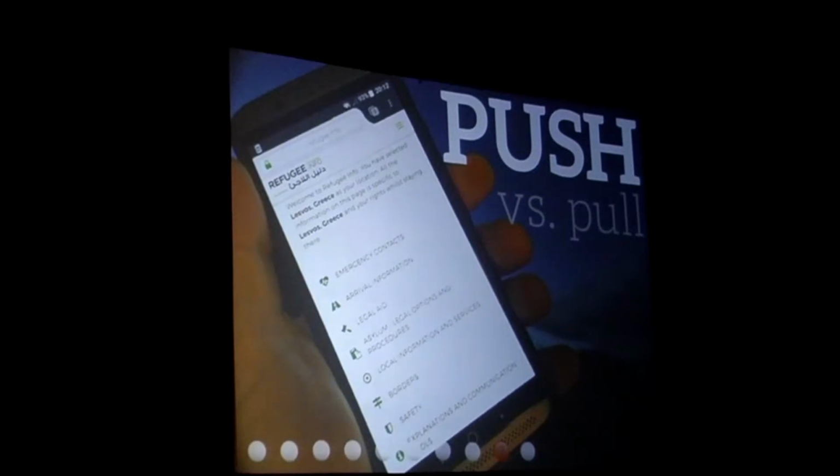This is a project that Mercy Corps did that I love. It's called Refugee Info. They're talking about it at 12:30. Please go. It's a fantastic project. They were meeting migrants getting off boats, going through Europe, helping them recharge their cell phone, and putting structured data that we have in their hands. Do you need the most updated information on border closures? Here it is. What does it mean to get asylum in this country? Here you go. What are the emergency numbers you should be aware of?